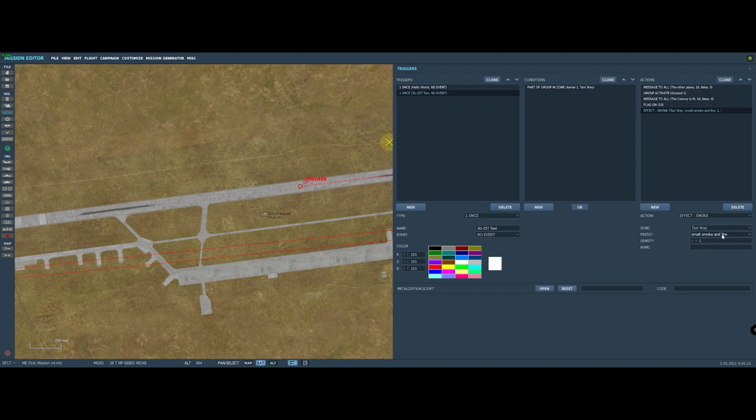Smoke effect, and there's a bunch of ones you can choose from. So on test 1, we'll put a small smoke and fire, and then we'll add different effects at the different zones. And it's easy to do by just cloning it and then coming down and just changing the parameter that you want to change. Clone it again, put it in a different zone. Get a different zone, make it a little bigger.